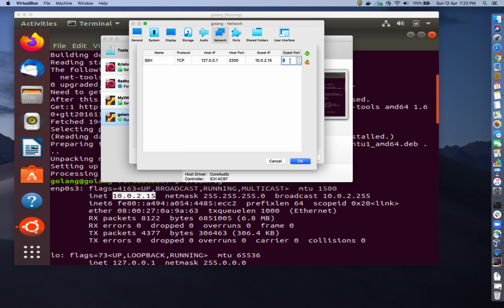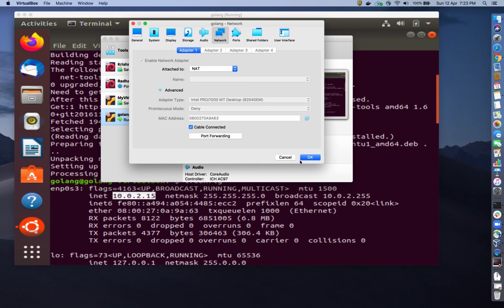No, SSH port is 22 only, so we need to give 22 only. Basically what we are saying is, from our laptop, whatever we are reading or writing to this IP and this port will communicate to our VM on this IP and this port. It's basically port forwarding, so they will behave as the same port.